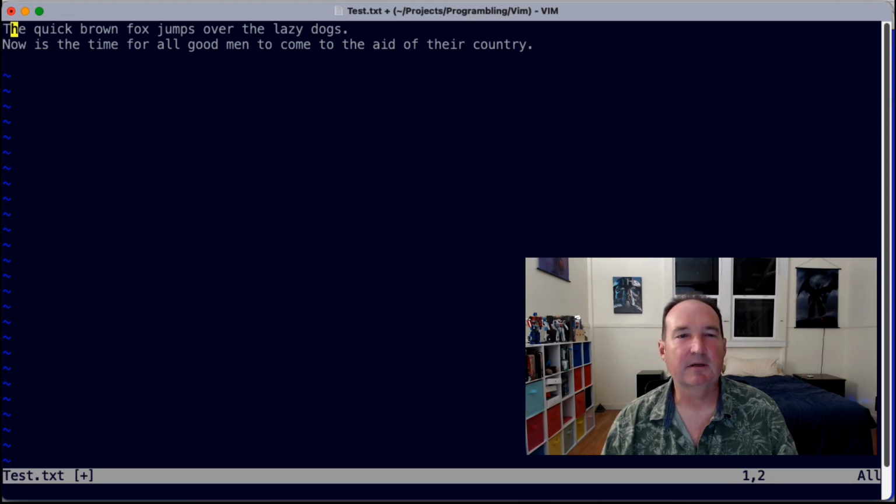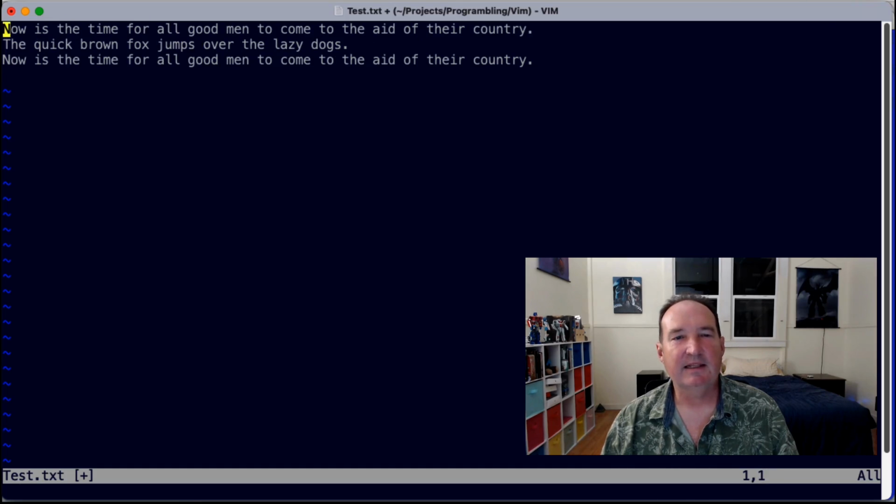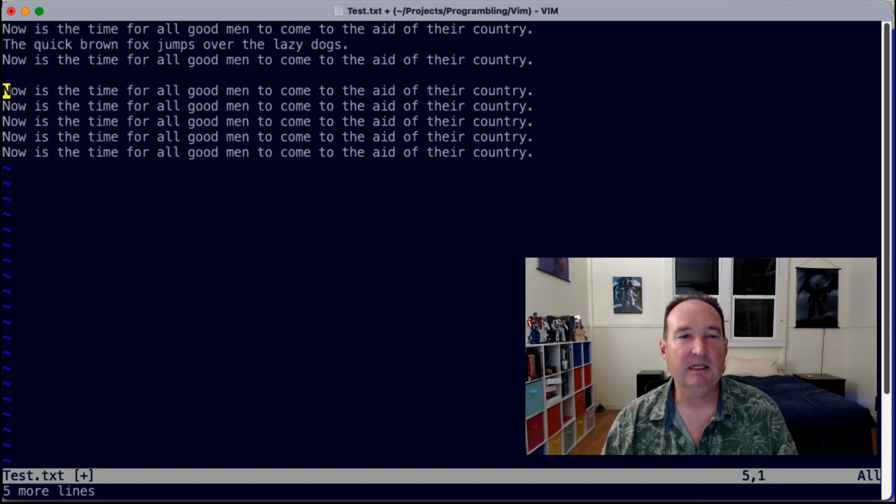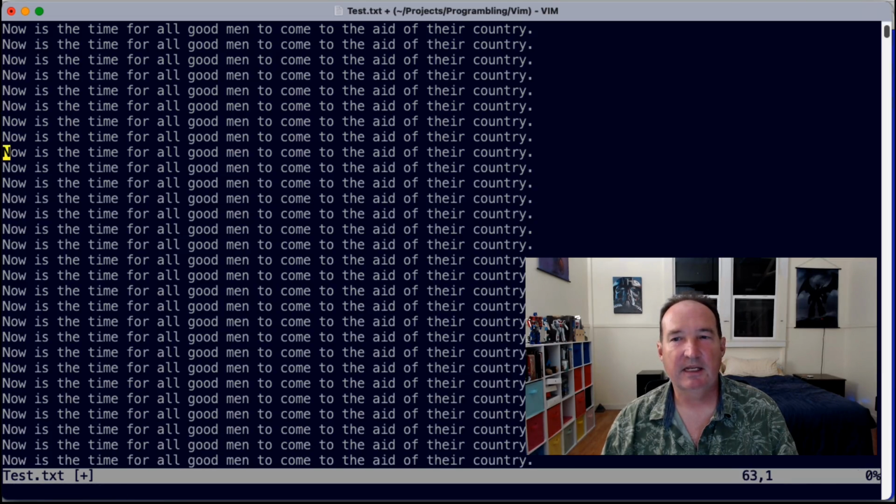So if I go up here anywhere, I type capital P, that line is pasted above the current line. I could paste 5 copies with 5P. I could paste 10,000 copies with 10000P. Now we've got a big file.